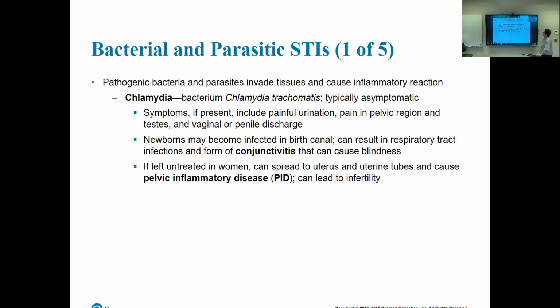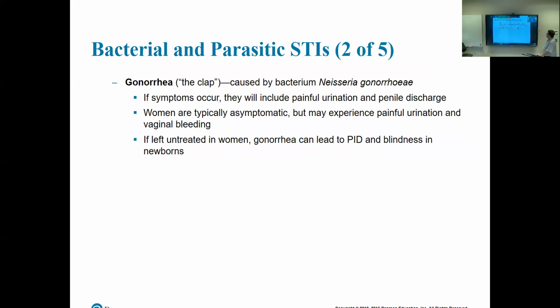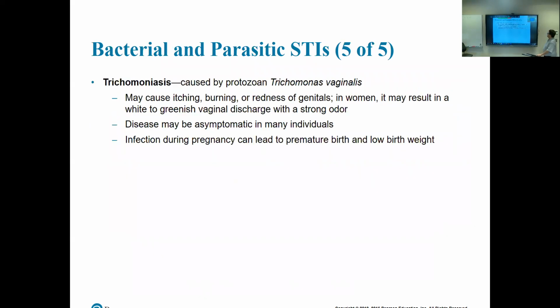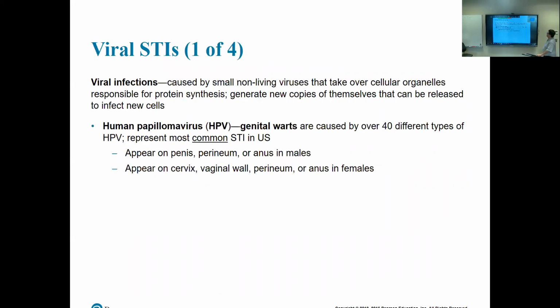STDs, so we've got 1 minute. Chlamydia and gonorrhea, wow, are the most medically diagnosed diseases every year in America, those two, more than the flu or any virus. Syphilis is a bacterial infection, and all of those can be treated with antibiotics. Trichomoniasis is a parasite, a protozoan, that lives in the female and the male. HPV, human papillomavirus, causes genital warts, and it's also the cause of cervical cancer. Cervical cancer is one of the most common forms of cancer, the second most common killer, I think, of women, and it can be prevented by getting a shot. We have a vaccine now to prevent HPV.